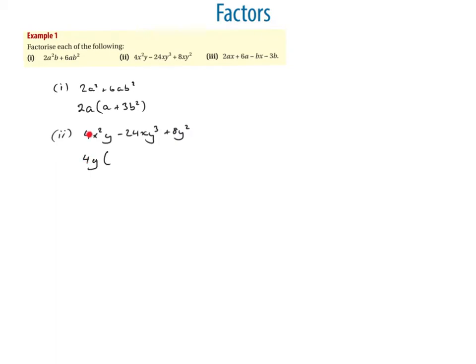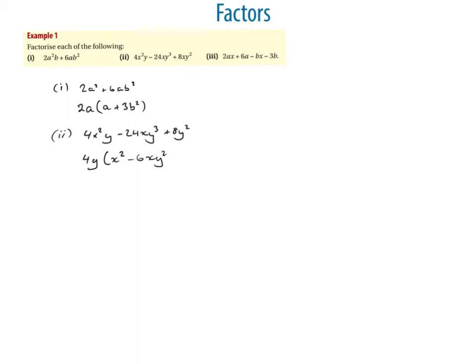Okay, I've got 4, I've got a y. For this first term, I need an x squared. Have a look at the next one. I need to get from 4 to minus 24, so I need to multiply by minus 6. So there's the number, so minus 6. I have no x here, so I need an x to come down as well. And if I have a look again, I have a y here, and I need a y cubed. So y by y squared here will give me the y cubed.